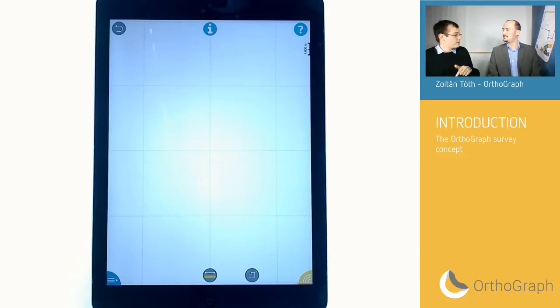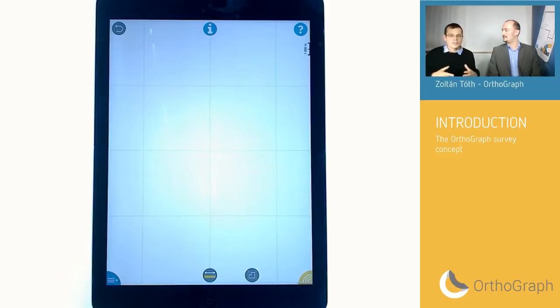Another idea why we made this application in the first place is that if you are going to import the drawings you make on the scene into CAD anyway, then how about you draw into CAD directly? So instead of spending time in front of your computer at 10 p.m. in the evening, you can just snap this data into CAD and be on your way finishing your model. So these are the ideas that made OrthoGraph come to be.